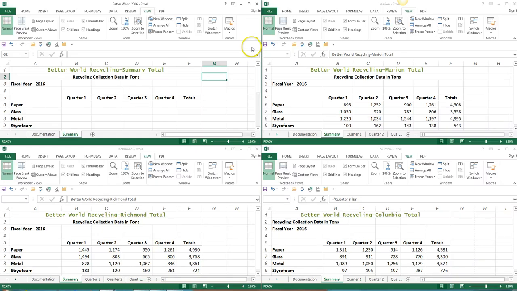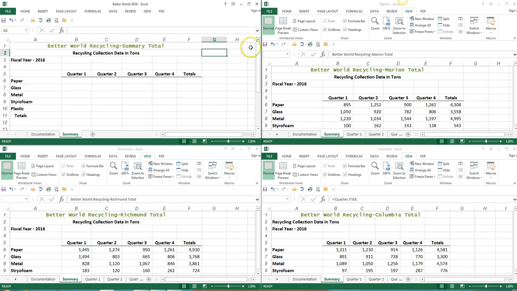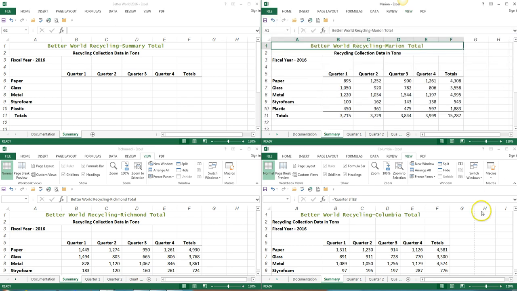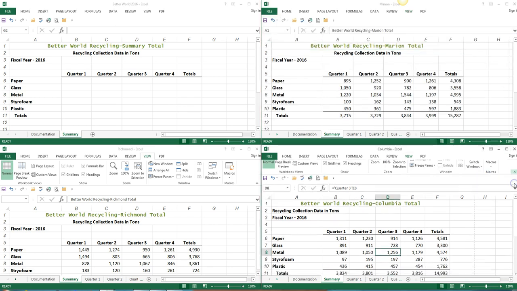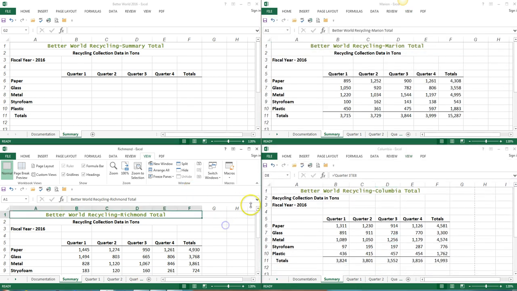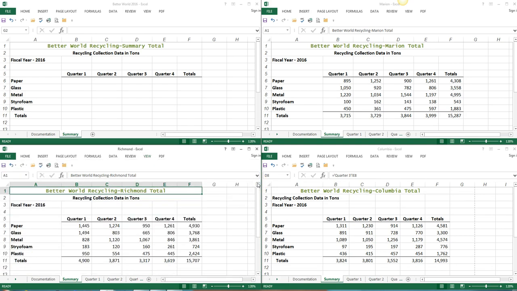So we're going to go to each window, and do you see this right here? When you touch it, it says collapse the ribbon. When you do that, what it does is it leaves just the tabs up here. That's all you have to do. So we're going to go to each one, and in every window we're going to collapse the ribbon. It gives us more screen real estate to work with, allows us to see more. Everything's still there, it's just hidden. That's all.